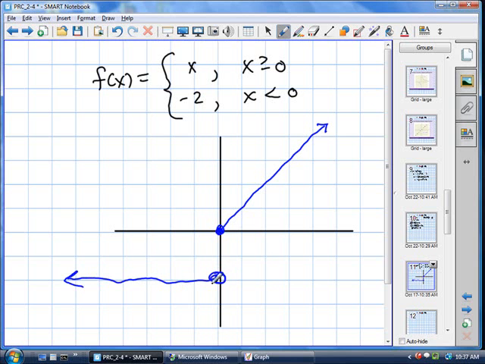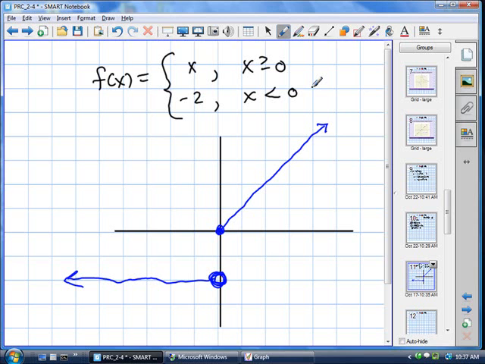And you notice I made this an empty point here because this says only when x is to the left of 0. So it's just saying, all right, this is like I guess I'm back to schizophrenic again. This is actually a schizograph because it's like it's got two identities. Whenever it's to the left of 0, then it's a horizontal line down here at negative 2. Whenever it's 0 or bigger, it makes believe it's the identity function. And is it a function? Yeah, it passes the vertical line test.